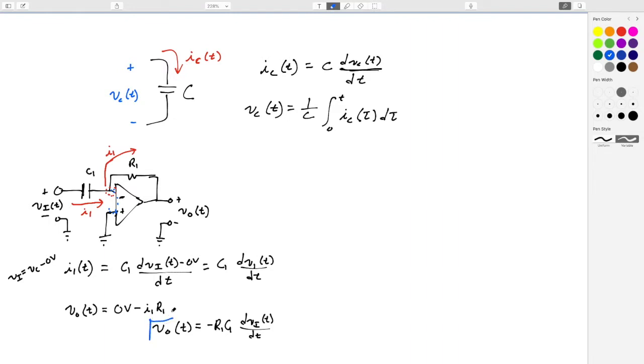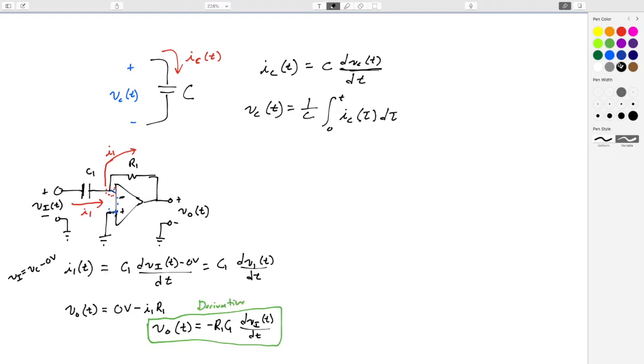Actually, let's do green. I feel like green. Now, looking at the circuit, what it's saying is the output voltage is based off of some component values, but more importantly, the derivative of the input voltage. Very cool. Let's make a note of that: it's taking the derivative, or differentiating, the input voltage.